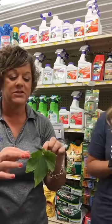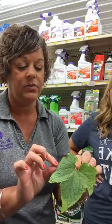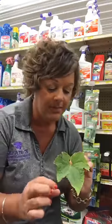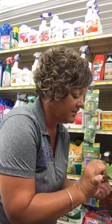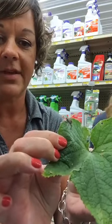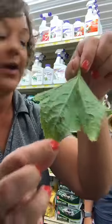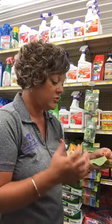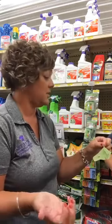For the adults you're going to want to use a product called Cyflurin — that's the insecticide, but you'll have to look for it by trade name. That little one right there crawling around by my thumbnail is a nymph — a little baby. So you have the adult, the freshly hatched nymph, and the egg on the back. That's why they're so hard to control. The eggs you can actually walk out and if you find them just squish them with your thumb and destroy them that way, though you'd have to check every leaf.